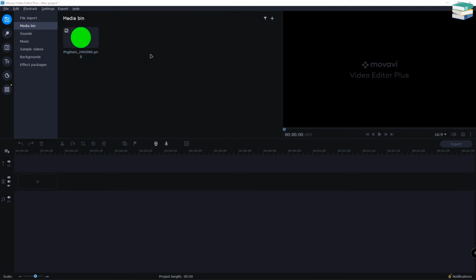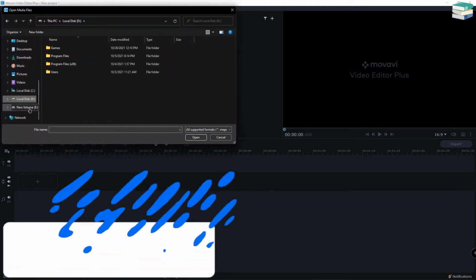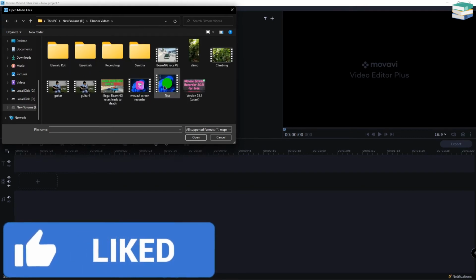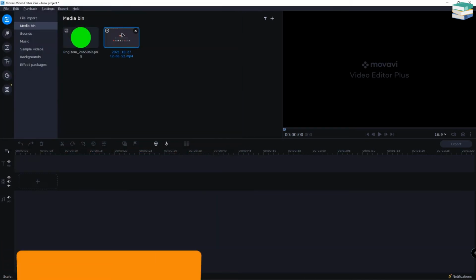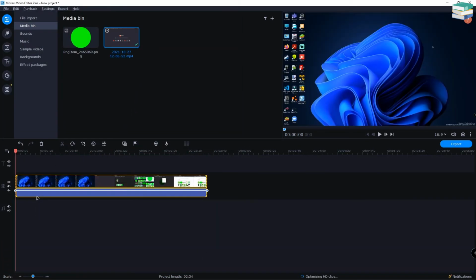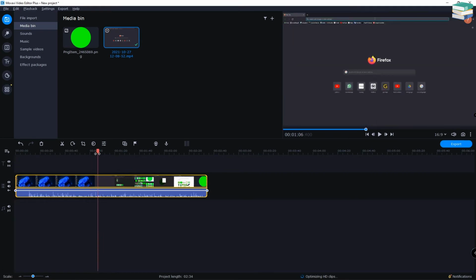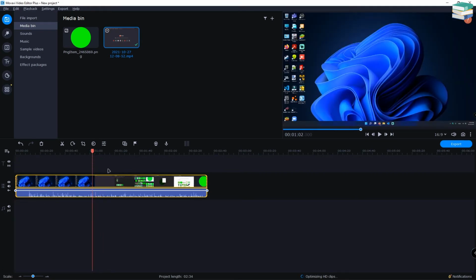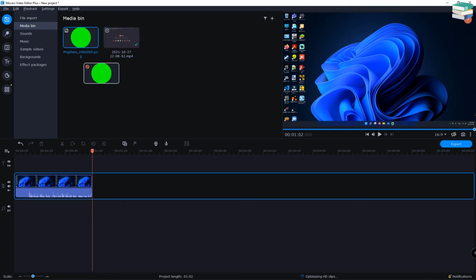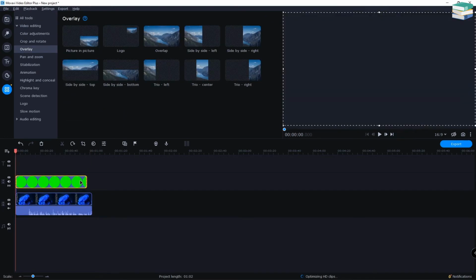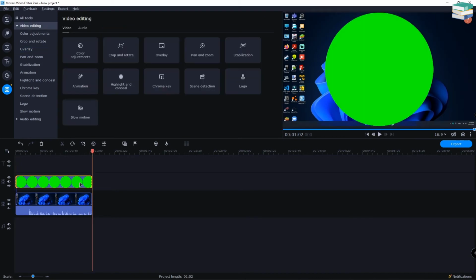Now you will need another clip to edit. I'm gonna get a sample clip I recorded in the recordings, this one. Now drag it onto your timeline. I'm gonna cut it where I want it. I don't want this pattern, I just cut it right here and delete the rest of it. Remove the sound from the clip, and after that you have to drag this PNG image over this video clip and adjust it as you want.